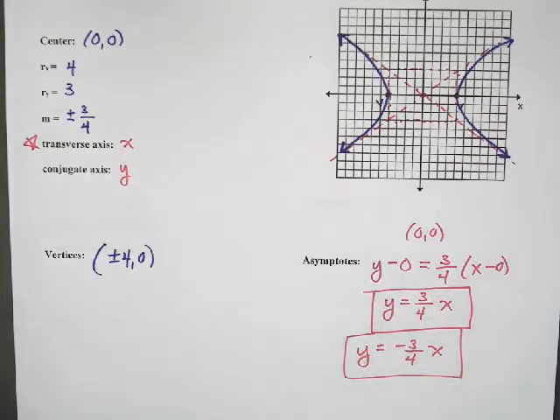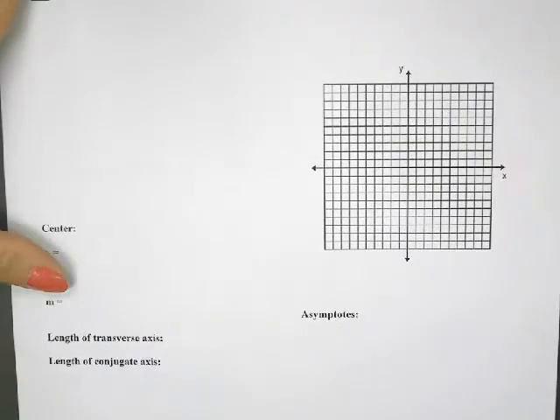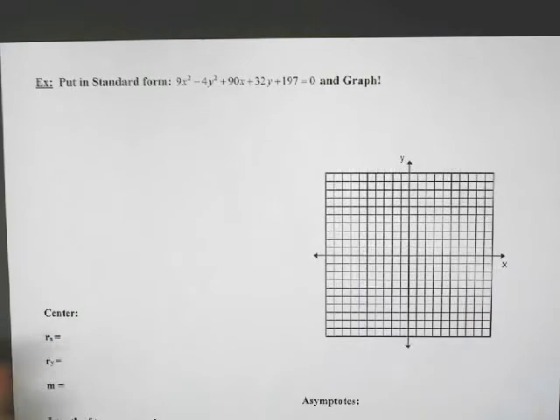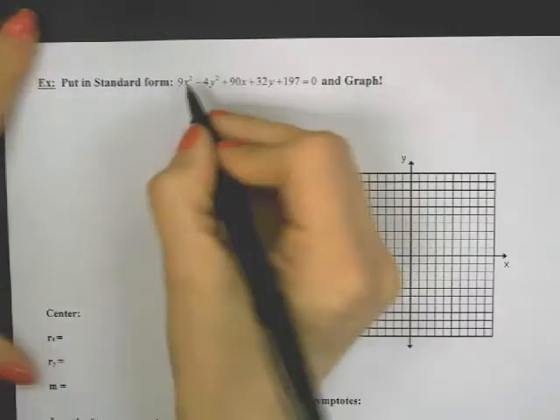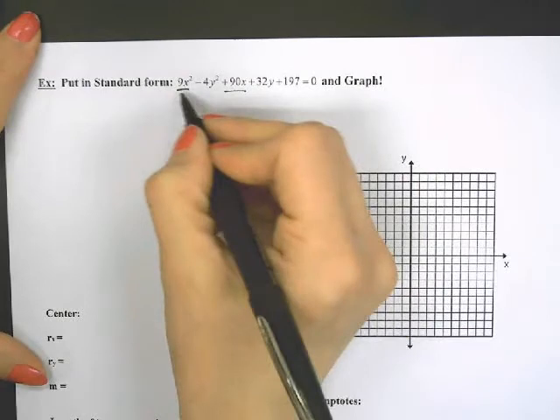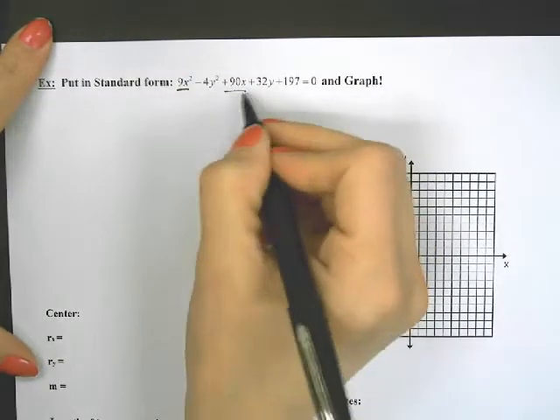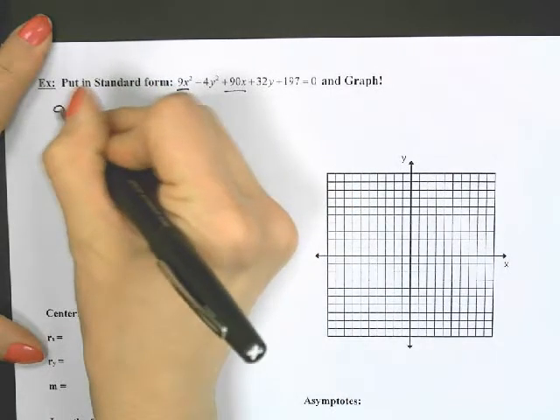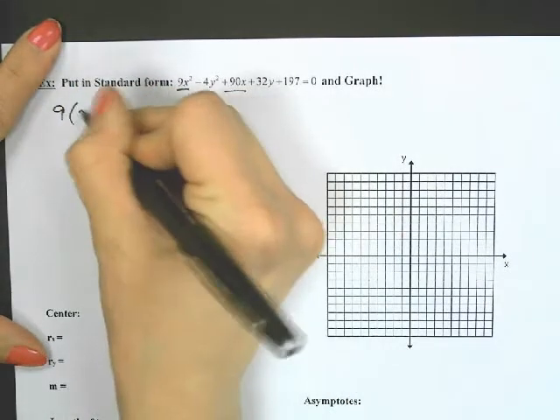So let's do one where the hyperbola is not on the origin. Okay, this one's going to be a little bit more fun. We're going to have to complete the square and then graph it. So let's go ahead and get all the x terms in a row. The two x terms, x is the positive, so I'll put him first. If y was positive, I'd put him first, but I'm going to do x. And I'm also going to factor out a 9 right away.